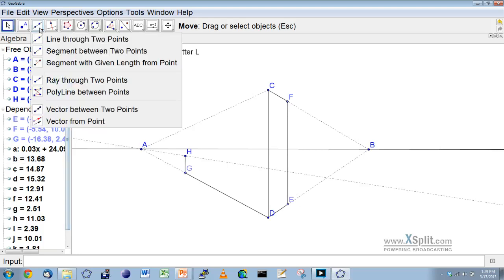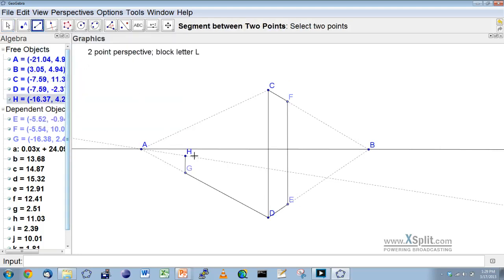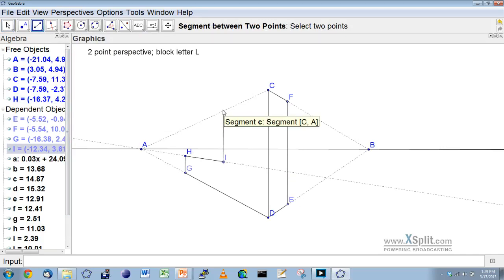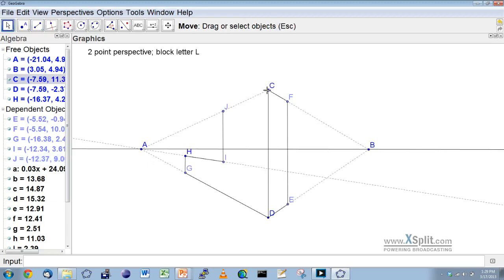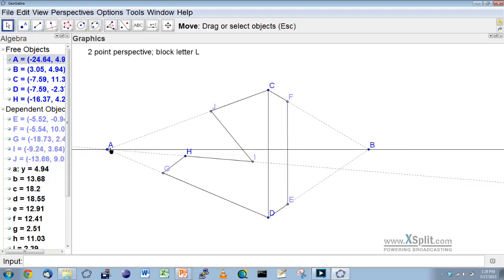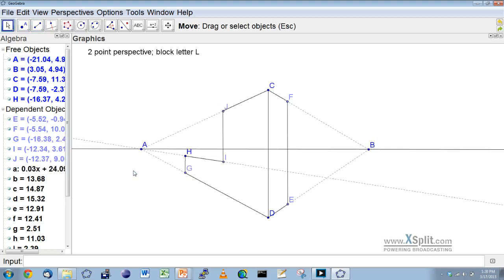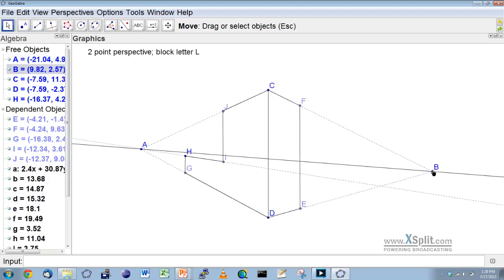In this way, I can go ahead and place some more connect the dots here. Drop it down, drop it upwards. Make it as perfect as possible. And then drop this last point, J, over to C. We have what's almost a perfect block L right now that's completely movable. I can change some of my vanishing points here, although I probably don't want to do that one too much. This one should be just fine.